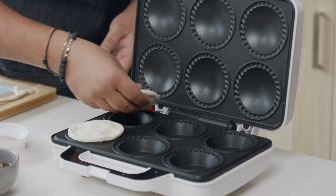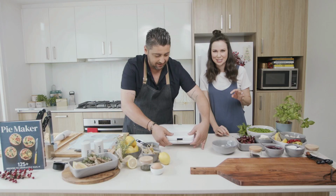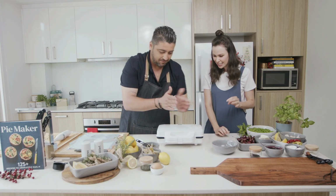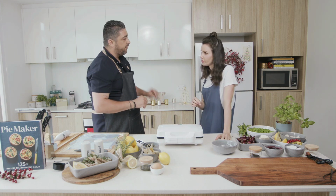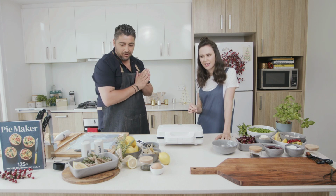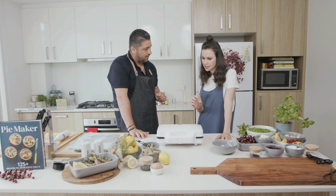And I'll pop mine in there too. Okay, so. They're sizzling. This is exciting. And now we close it. Done. And how long do you think these are going to take? This one will take between 3 and 5 minutes. That's amazing. So, what I suggest while this is cooking, we get into the second one. Yes. I can see you're a very good chef, so I'm gonna make you do a couple more things.